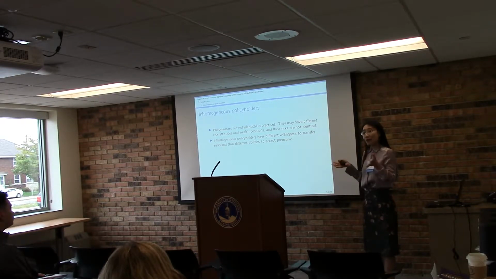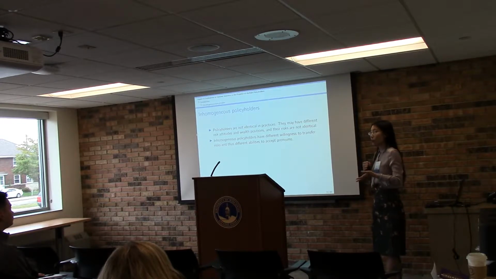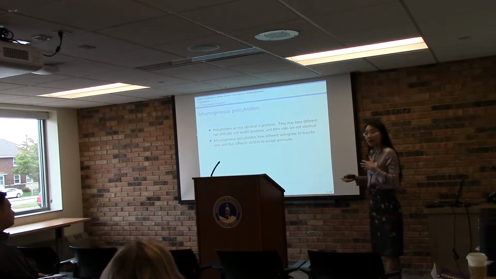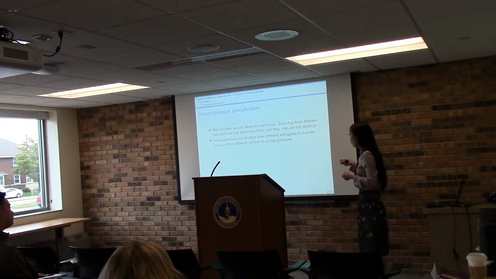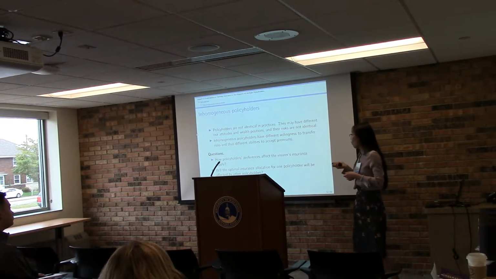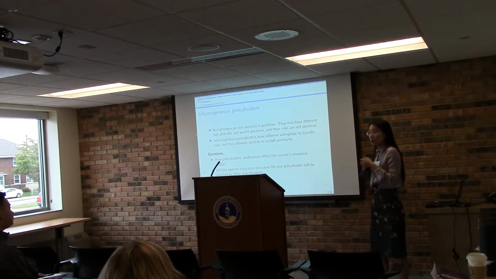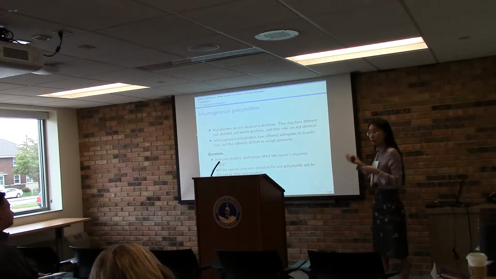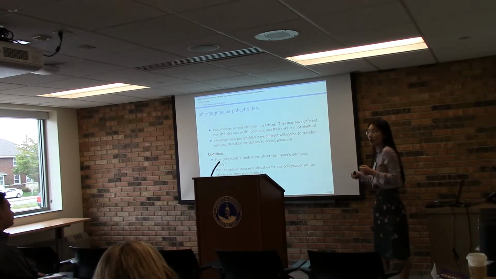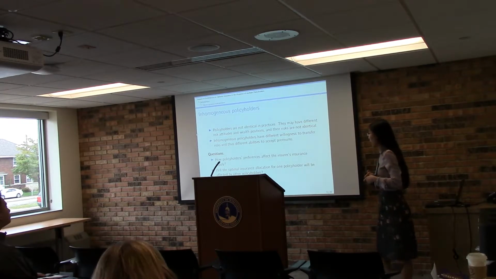In the real world, we know everyone is different. We have our own risk attitudes and wealth levels, and our risks are different in size and variation. Because of that, we have different willingness to transfer risks, and we can accept different levels of premiums. So policyholders are inhomogeneous. A natural question is, when policyholders are different, should the insurer use personal information, personal characteristics, to select policyholders and exclude others? And if so, what features will be preferred by the insurer? In other words, for one policyholder with certain characteristics, will this policyholder affect the insurer's decision in offering insurance to other ones? That is the question we want to consider.